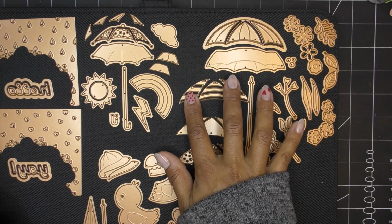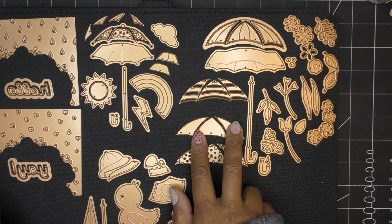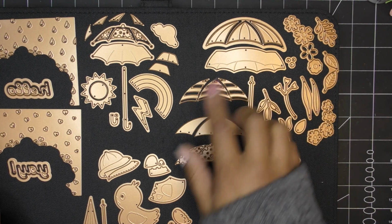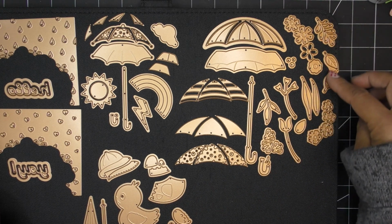You have this one with the little stripe design in a different direction. You have this one with the big color blocks, and then this one that also has little dots, so you can inlay those, and you have 4, 5, 6 different umbrellas, whatever it is, mix and match the pieces. Really cute. Tons of beautiful flowers.